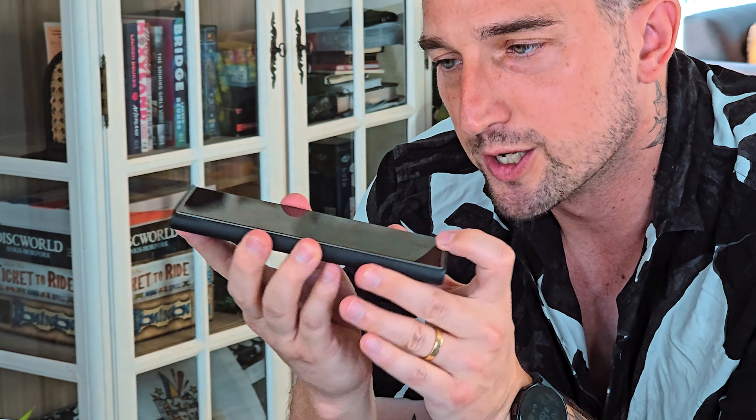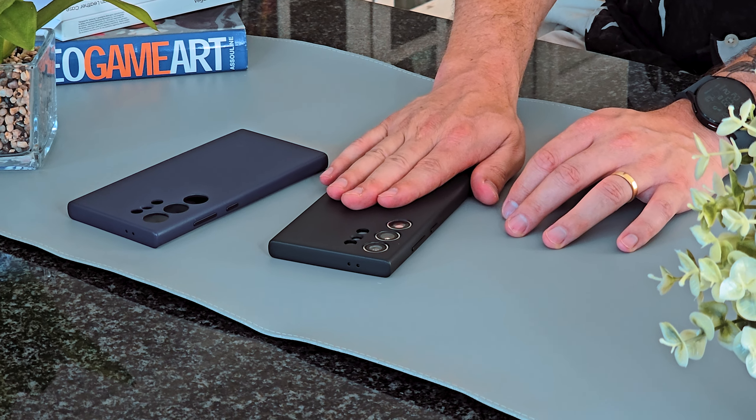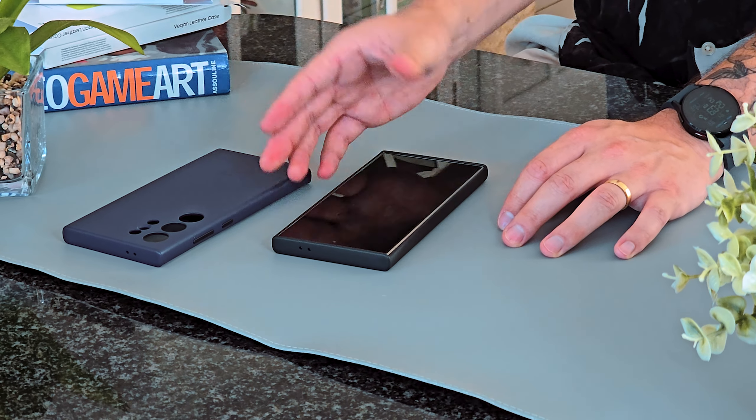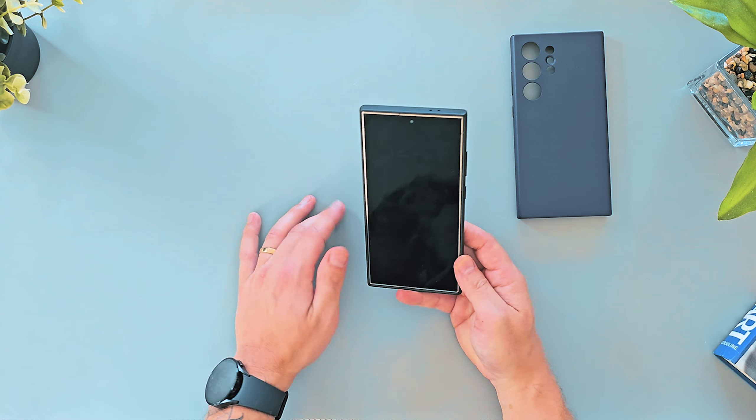Swiping around feels good. They've got lips on the top and the bottom, so when you drop your phone on the ground it's all protected. Like if you're sitting at lunch and you put your phone down — a lot of people do this — and Samsung got that functionality sorted. It looks good and it protects the screen. This is one of the reasons I'd actually get a case like this, because I do put my phone down at a table and the problem is it has a tendency to potentially get scratched. Although it's got this really amazing Corning Gorilla Armor glass on the front, I just don't want to risk it. You pay a lot of money for something like this and you don't want to get it scratched.